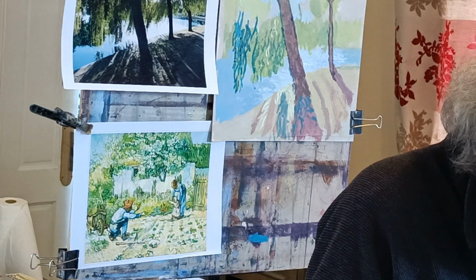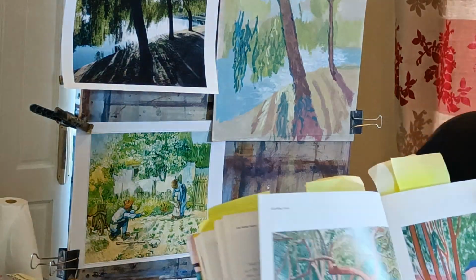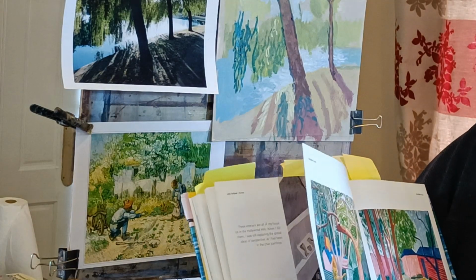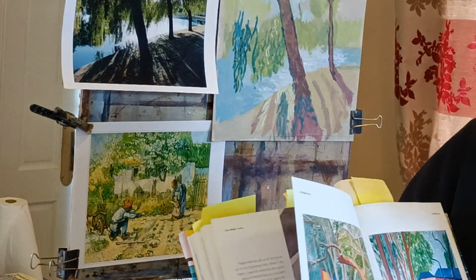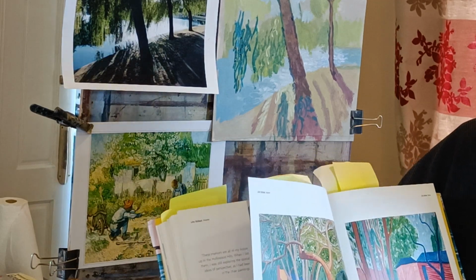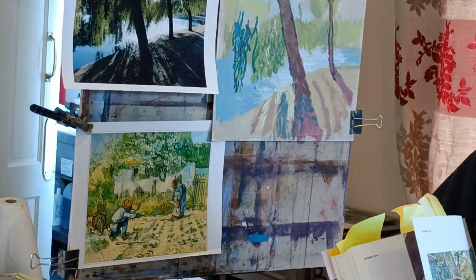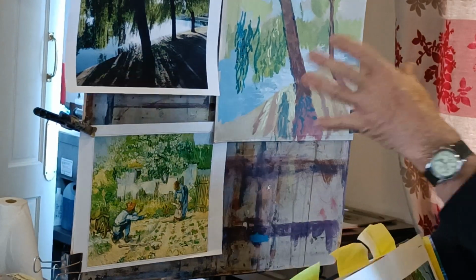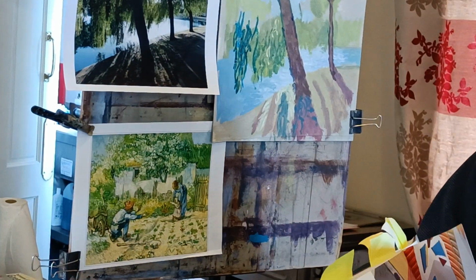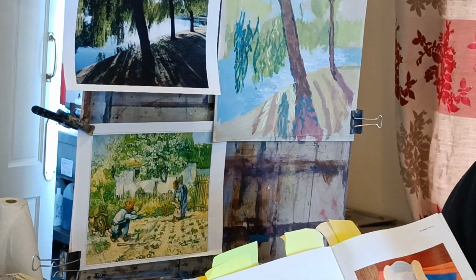But again, I could see an artist like Matisse in those sort of paintings. Some of them seem quite childlike to me, simplistic. But obviously there's a lot of thought gone into it. This is where it's quite nice to try something: pick a subject but interpret it in different styles. See if you can get them looking strong and bold.